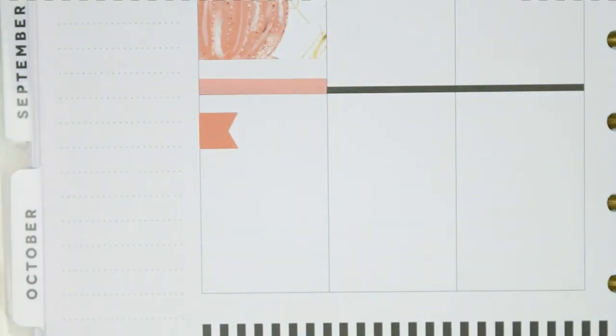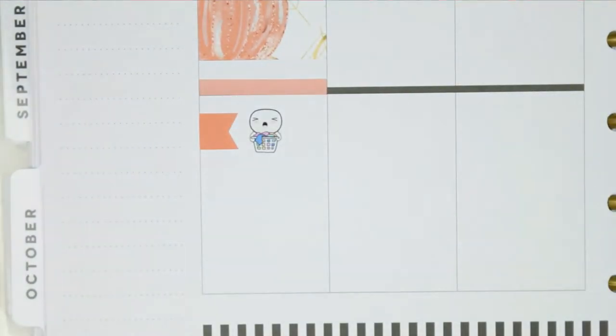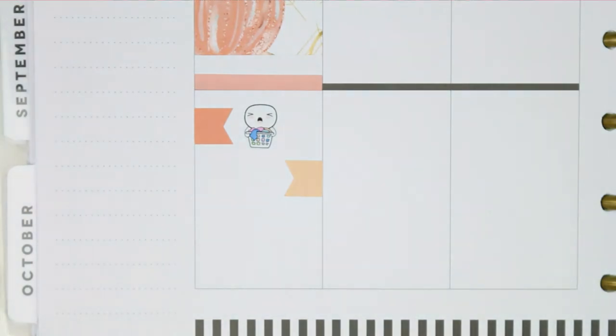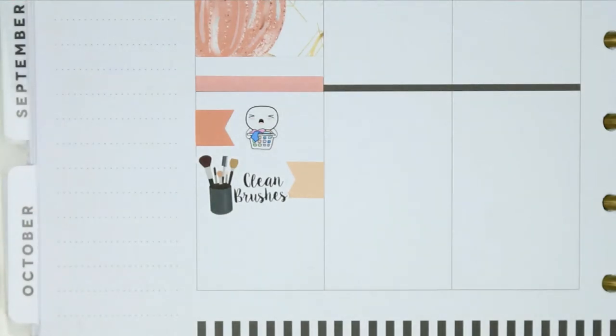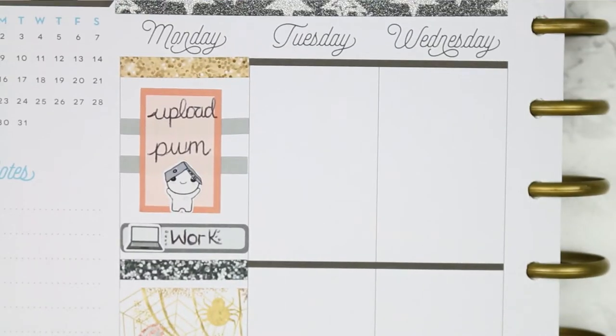Then I just used a couple of page flags to mark down the things that I had to do, which was laundry, because I never seem to not do laundry in my life. So I put the laundry sticker down there from the Pop-It Home Life sheet. And I also need to clean my brushes. And I love that her kits always come with this sticker that says clean makeup brushes, because I always forget. So it's a really good thing to mark down in my planner.